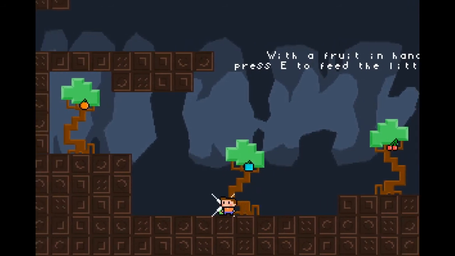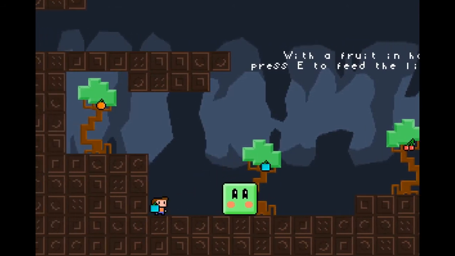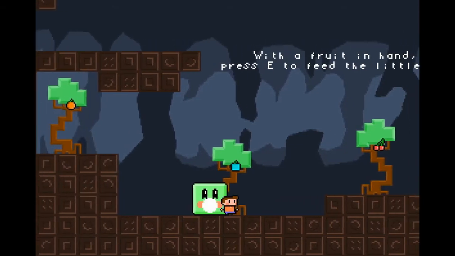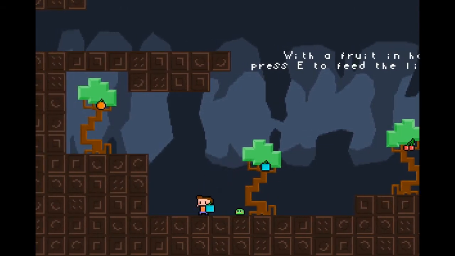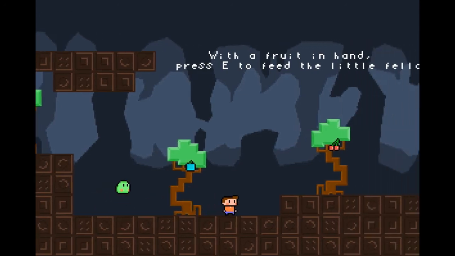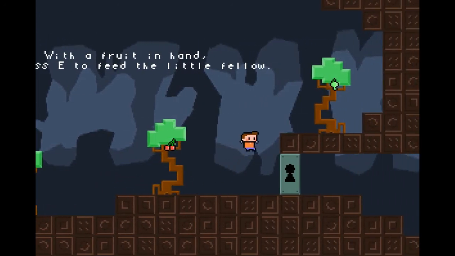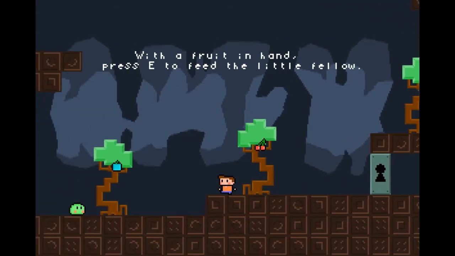Oh, it's like different fruit for different things. Come here. I need you to come here. Alright, we got the cherries. Have the cherries. Come here. Look at how cute this guy is. Come here. Come here. Come this way.